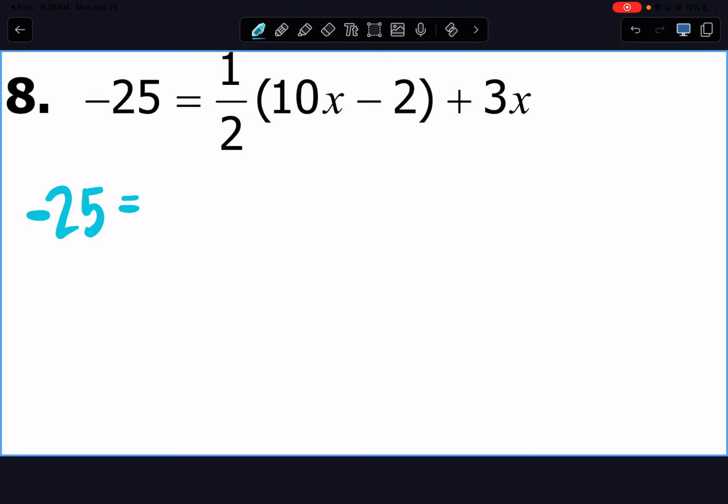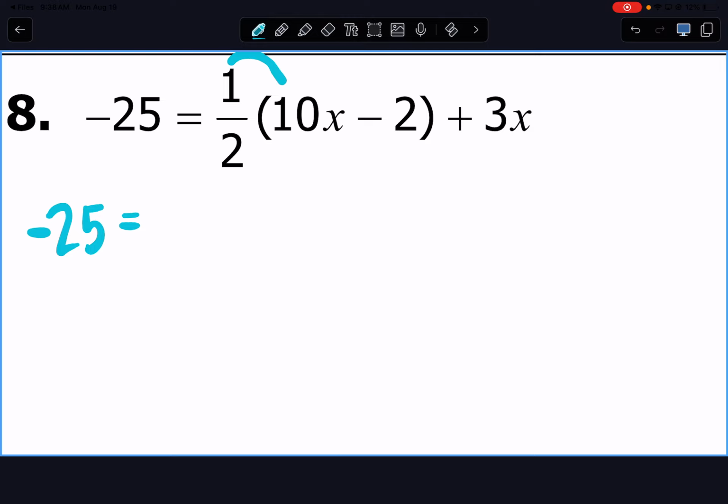Now, we are going to distribute that 1/2. I'm going to distribute to the 10x and the negative 2. What do both of those things have in common? What are they both underneath them? Now, can I simplify 1/2 any further than it already is? No. But can I simplify 10 over 2? I can, right? Which is 5. Now, what about 10x over 2? It's just going to be 5x. So we can bring down 5x.